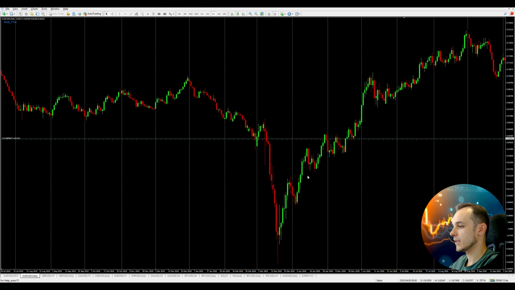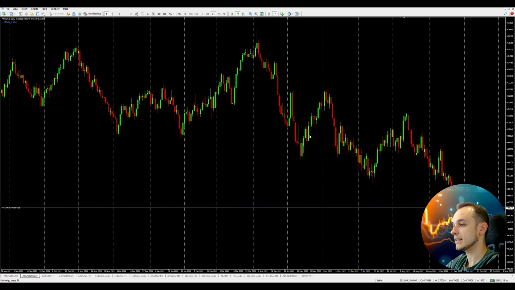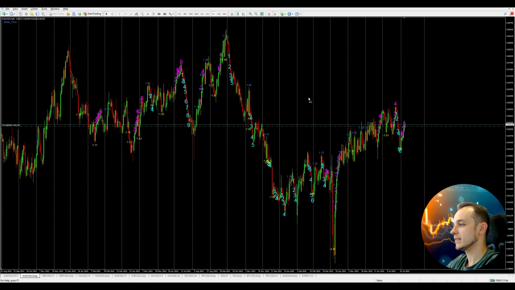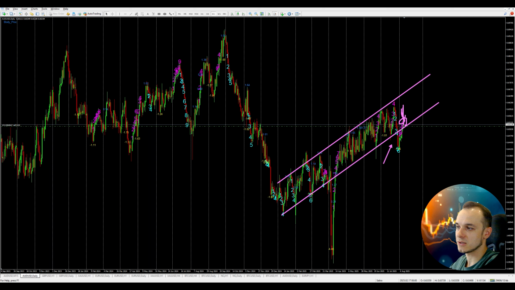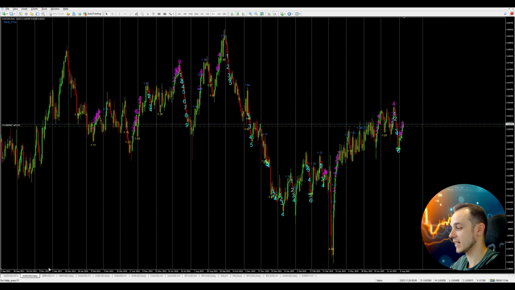On the daily time frame we can see that we had this local uptrend, and we actually broke this uptrend the last week, but now we can see that price returns to the frames of this trend movement, and now we have actually 2 options. We can consider this kind of a drop like a false break, and then we can just rebuild the trend line, or it can be a beginning of the new consolidation or even a downtrend. We'll see what will happen the next week.